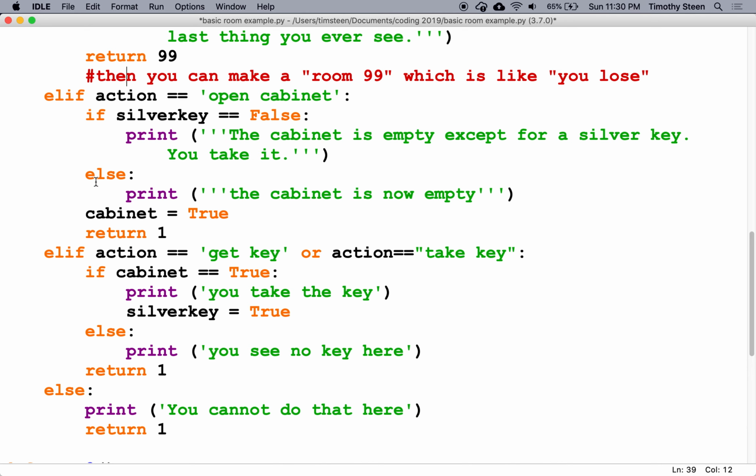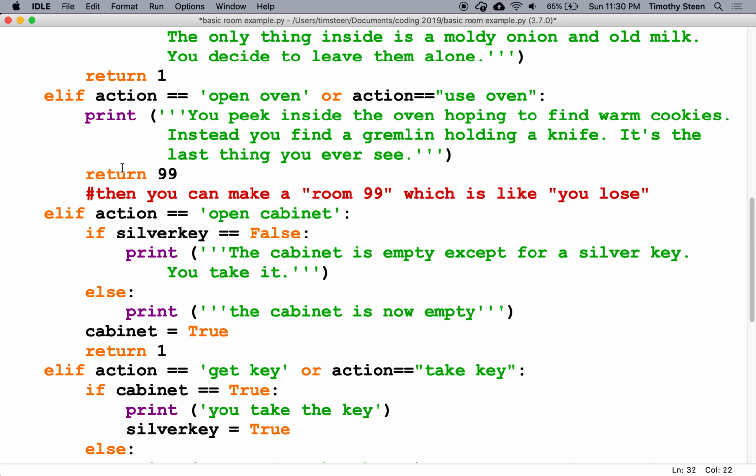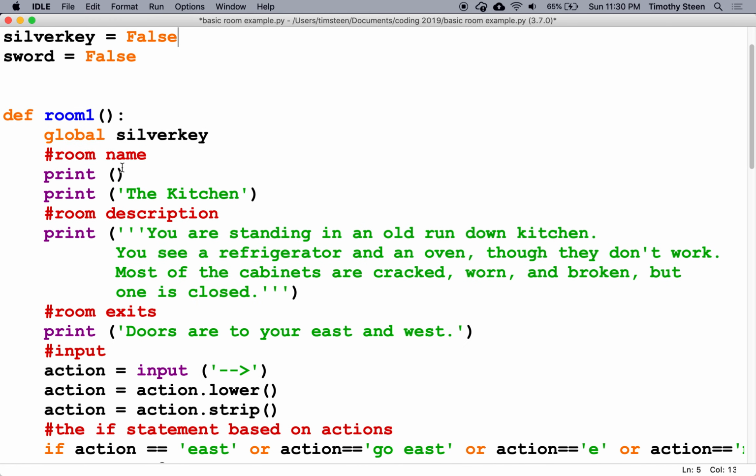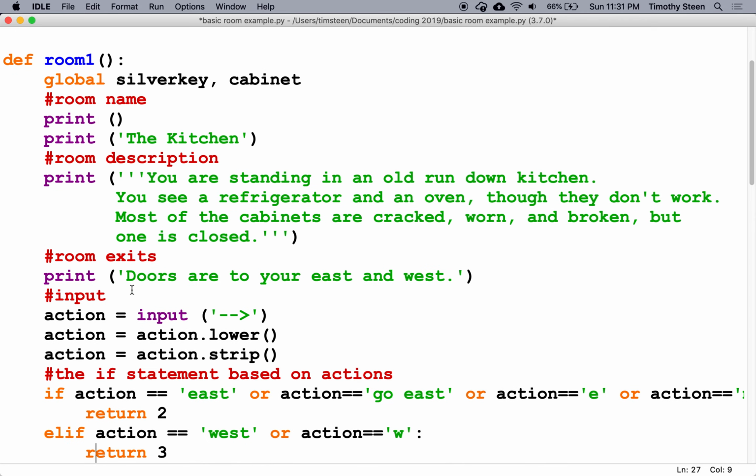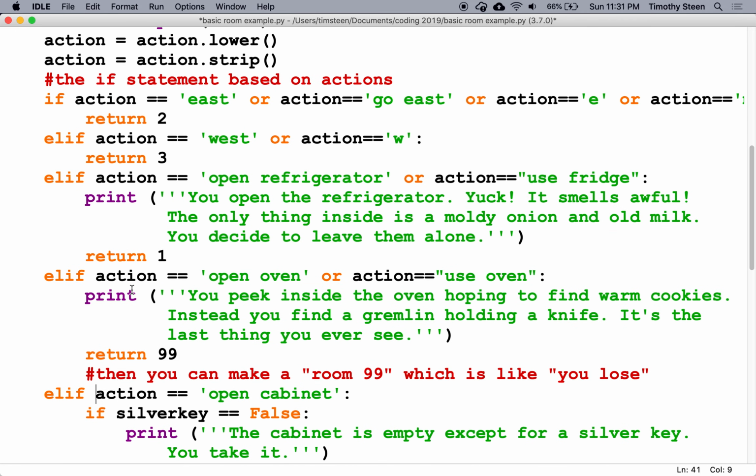If you do add something like a cabinet, then you just have to think to yourself, aha, there's two things I need to do. I need to make sure that I list it in my global variables at the top of there, and I have to make sure that I set it at the beginning of the program to whatever I want to set it to. And so that's how you make global variables, that's how you make flags and make really interesting fun rooms with lots of actions.